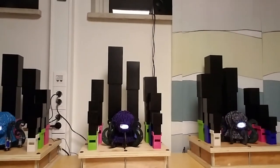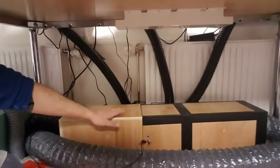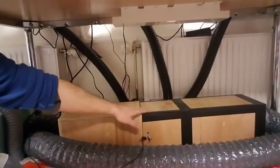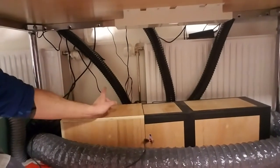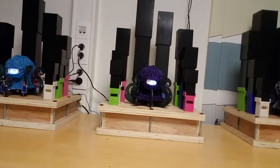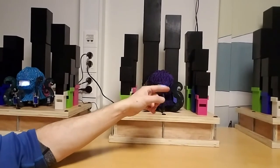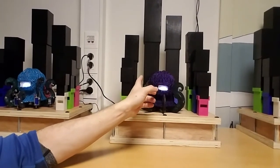And the way this works is that underneath the table here, I showed this before, but this is the air supply for the organ. It's just a fan and a soundproof box. And then the air comes up through these black pipes here and goes into each organ. And then each Dr. Squiggles basically can just turn its own eight pipes on and off.